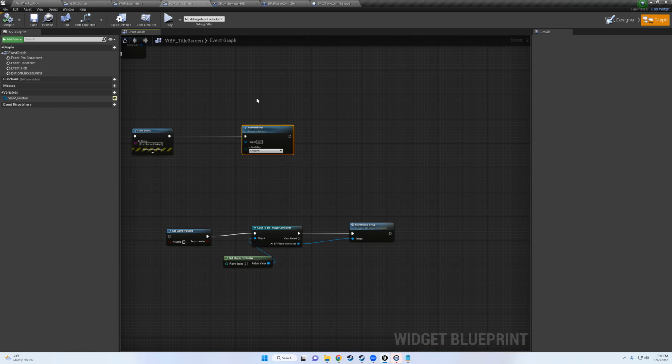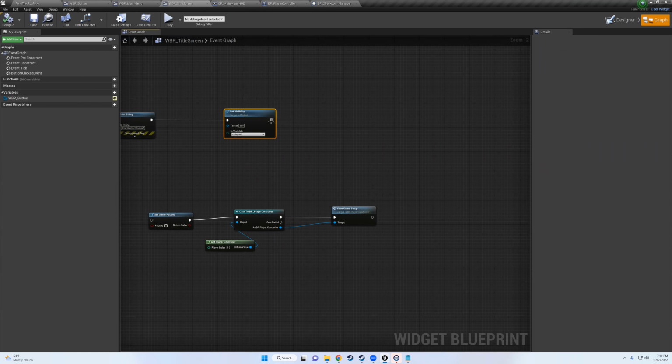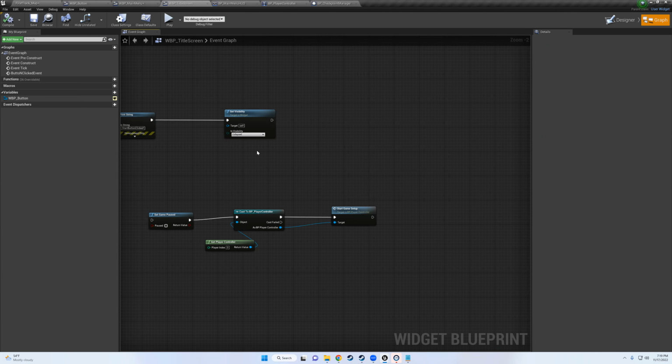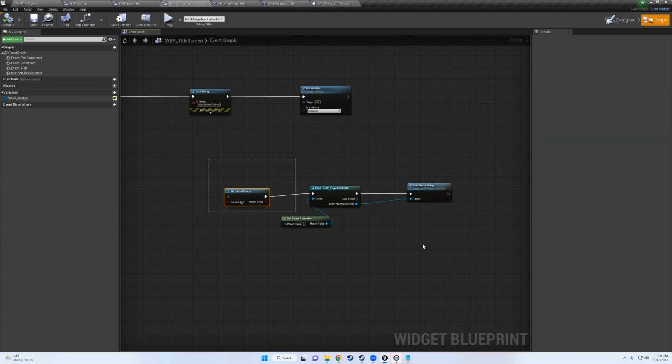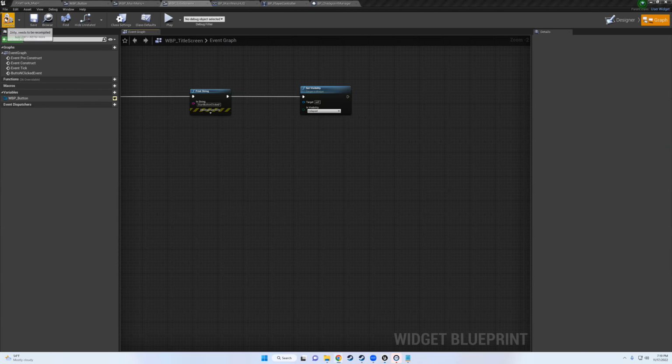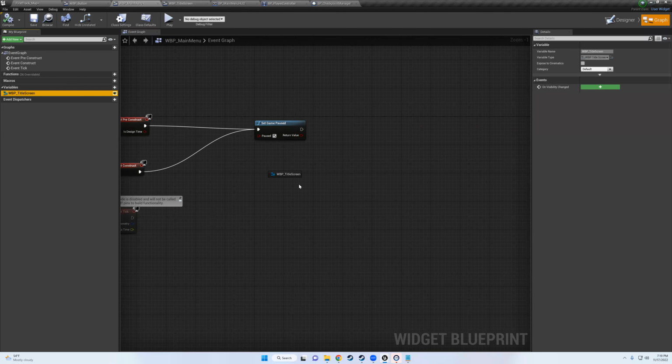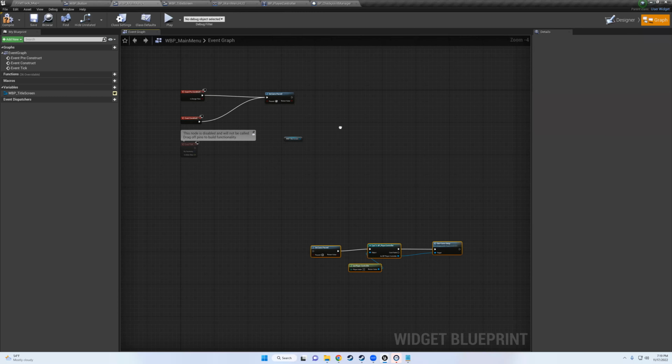And then what we'll do is, let's see, I'm not sure if I can get the HUD. Oh, I know what I can do. I'll cut this, paste, save, and then we'll go to our main menu widget. And we're going to grab our title screen, and let me paste this before I forget.